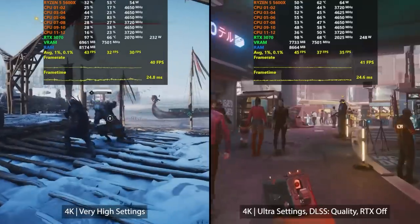This build pretty much crushes anything thrown in its way at 1080 and 1440p, and it also handles streaming really well. I made sure to stream the heaviest title in my benchmarking suite to make sure that the system resources were the most utilized. And as you saw, both X264 and NVENC performed really well. If you want to use this build for 4K gaming, however, you're going to have to be willing to drop below 60fps in the newer AAA titles, like you saw in Assassin's Creed Valhalla and Cyberpunk.